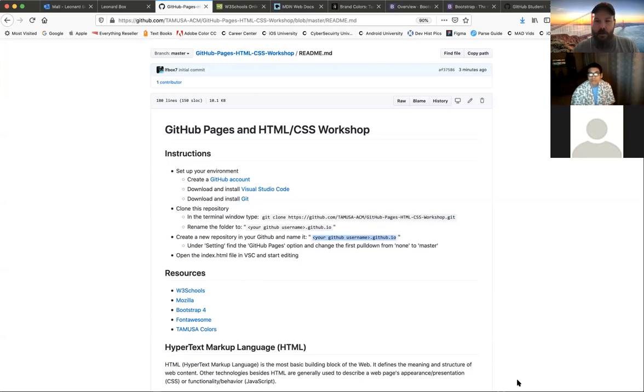So whatever your GitHub login is, this is going to be important because this is the repository name that is needed to run GitHub Pages. Just give me a heads up when Jesse and Dan, when you guys have both found the folder and renamed the folder, and then we'll go from there.